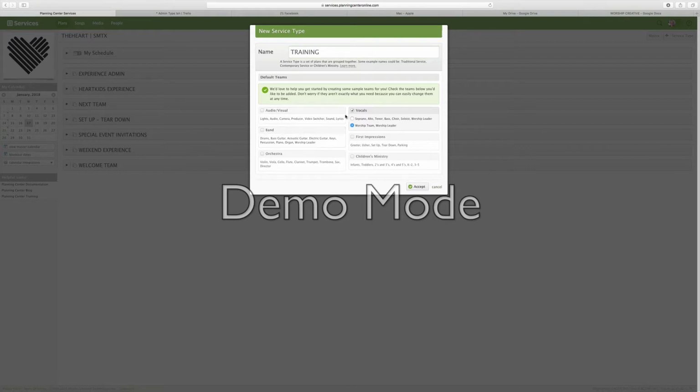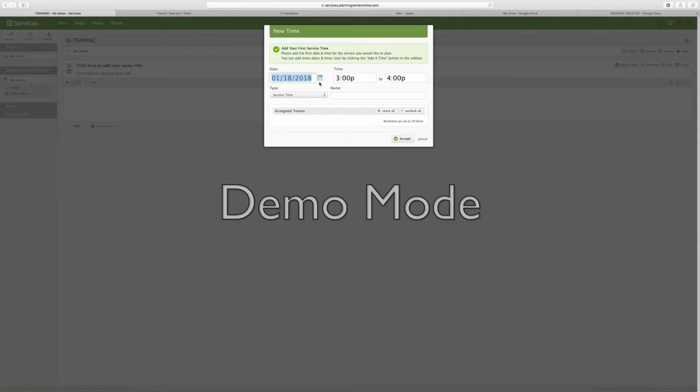And these are pre-ones that Planning Center has done for us, which is super cool, but for the sake of simplicity, I'm just gonna do a blank one. So in here, it has when your service or experiences are. I'm going to do one for, let's just say, the 21st because that's coming up. And this is the times that we normally have for our experience.